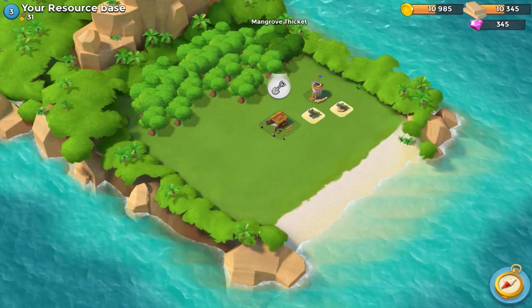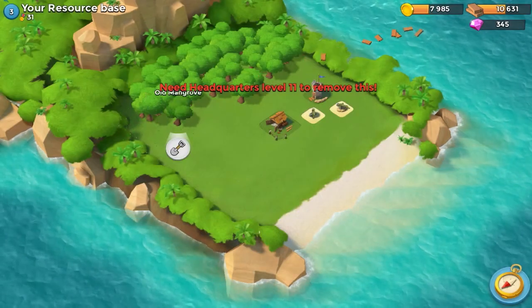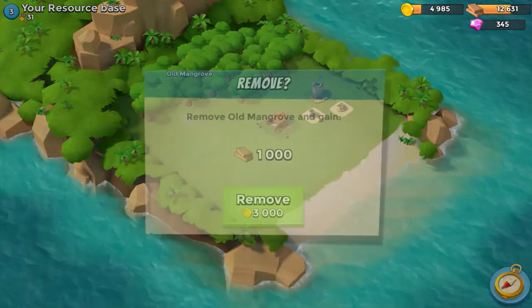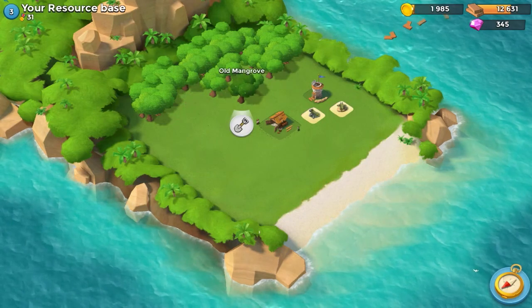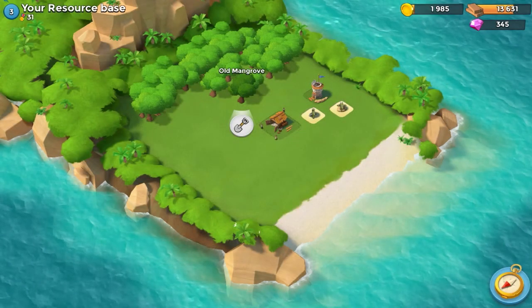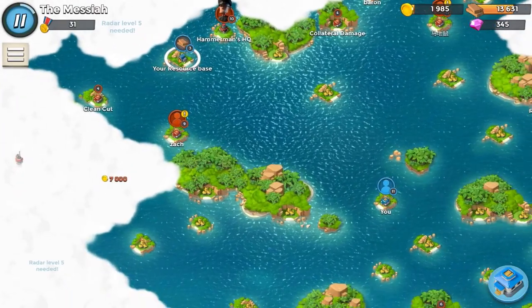And nick as much of it as we can. I don't know if we... No, we can't take the thickets down yet. But we can take some of the other ones down. And that's the thicket. Grab that. Oh, I ain't got enough. Right, we've run out of money. That's fine. We can get some more money and come back with that.